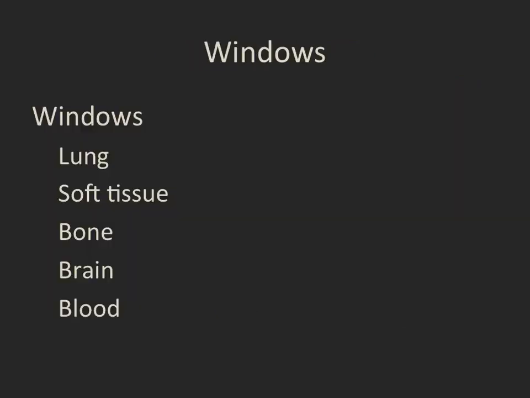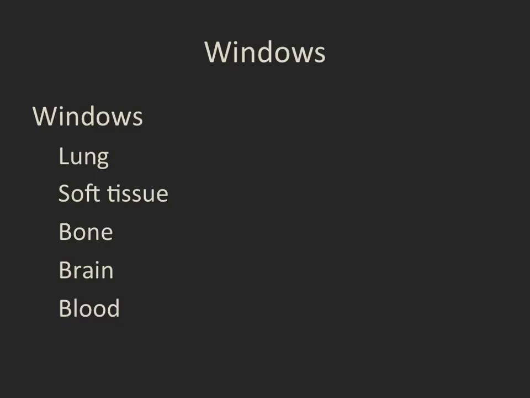So just to reiterate, reconstructions are done usually by the technologist or by some separate type of software on a different workstation by the radiologist to allow the raw CT data to be manipulated into different projections or different slices depending on what our clinical question is. The different windows are the different ways that we can visually display the digital information from any set of CT slices. And there are a wide variety of windows.